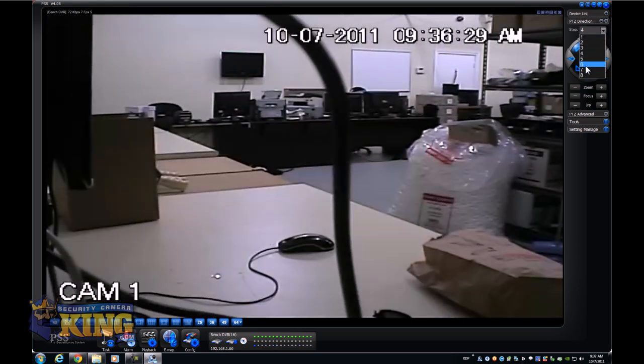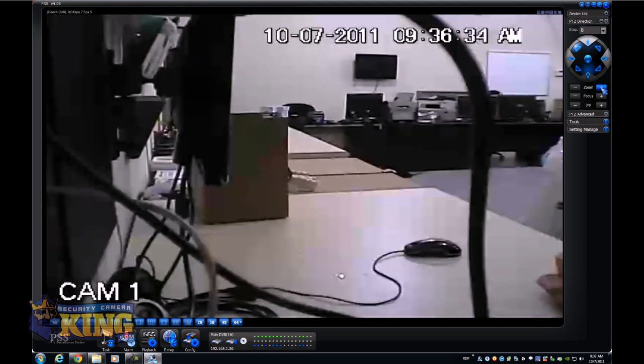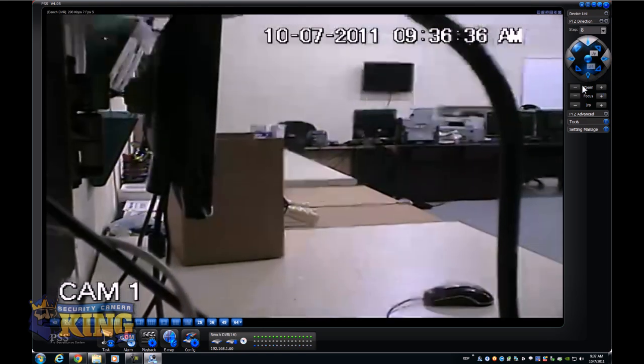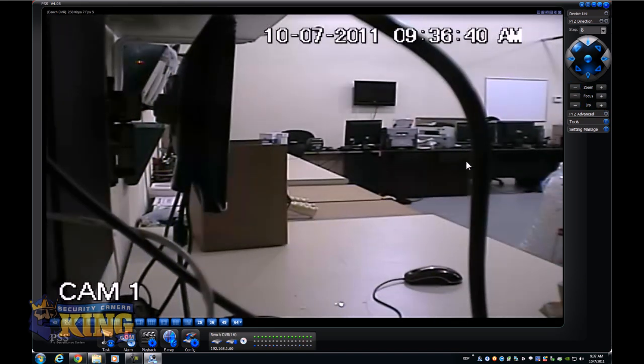I can change the speed of how fast the camera is going to be turning. I can zoom in if I want to, zoom out. Focus and iris depend on the camera. This particular camera does not support focus or iris aperture. So these are some of the features that you can do with pan tilt zoom.